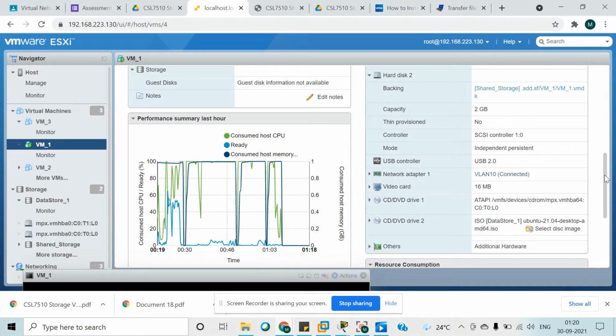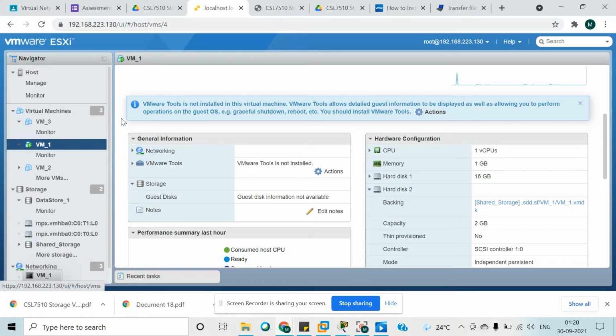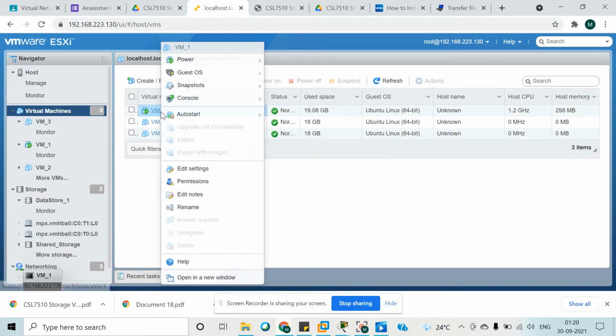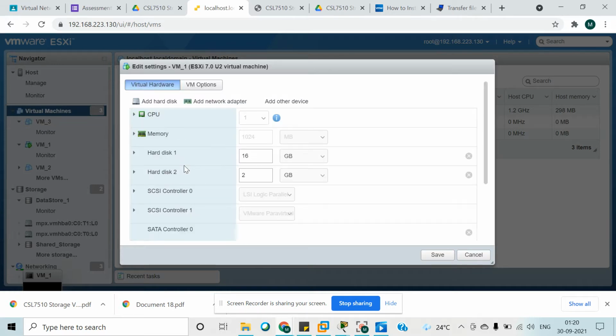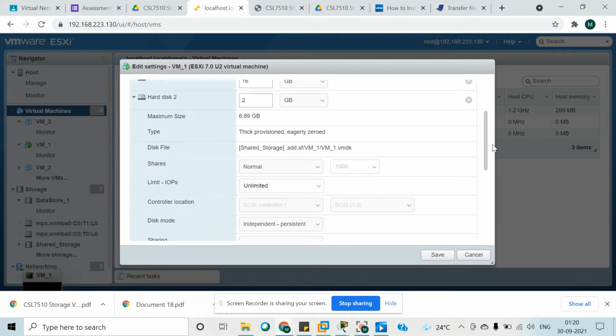So multi-sharing is enabled. I can show the settings also. So this is the settings.